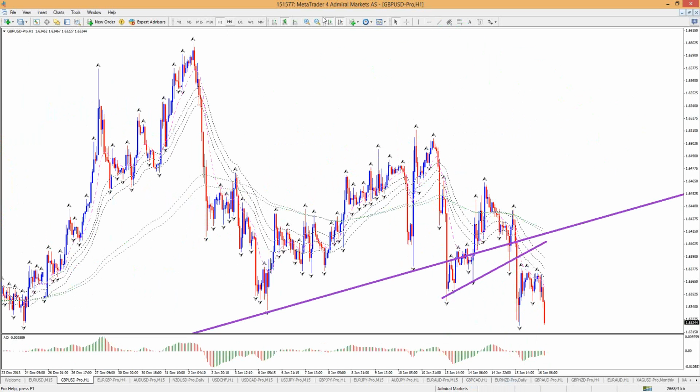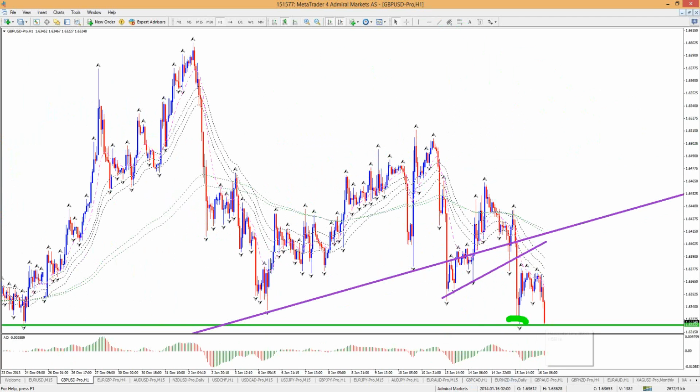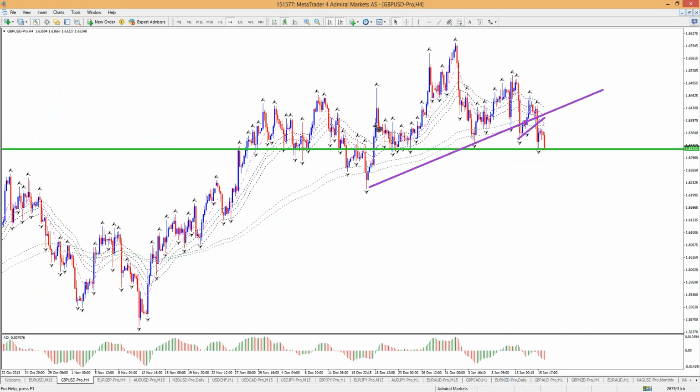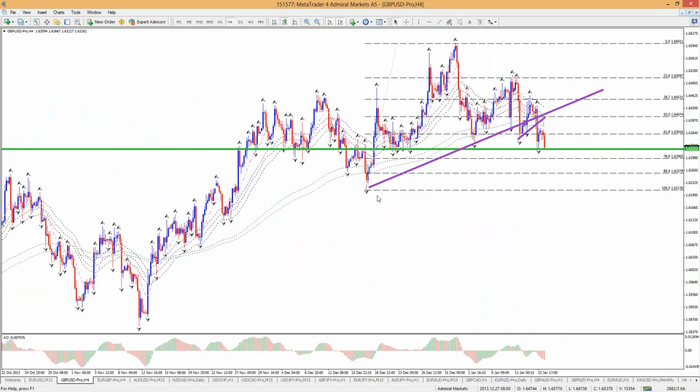There was still support though. That's why it bounced right here, as you can see. That level was the target. That's where it did stop. And after a correction, we're still getting some follow-through of this downside momentum. So we could see a follow-through to the next fib. If we put a fib from here to here, no, that's not the one.